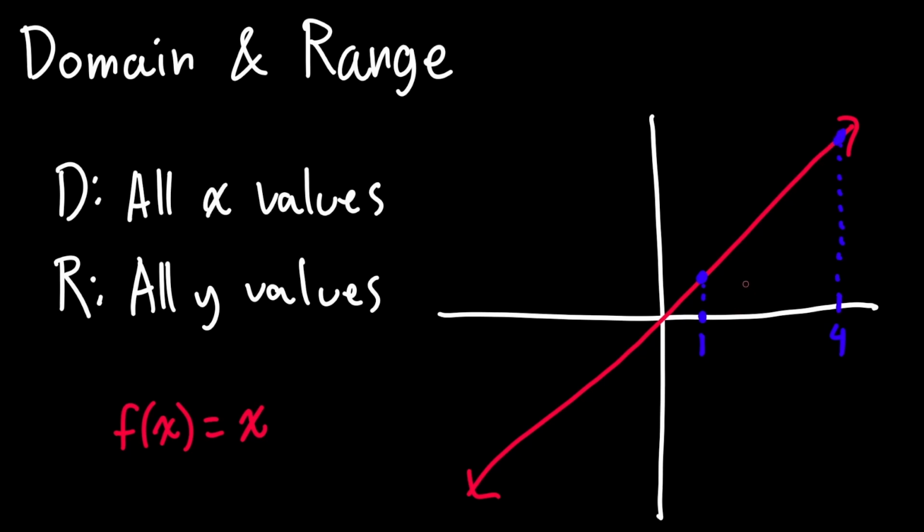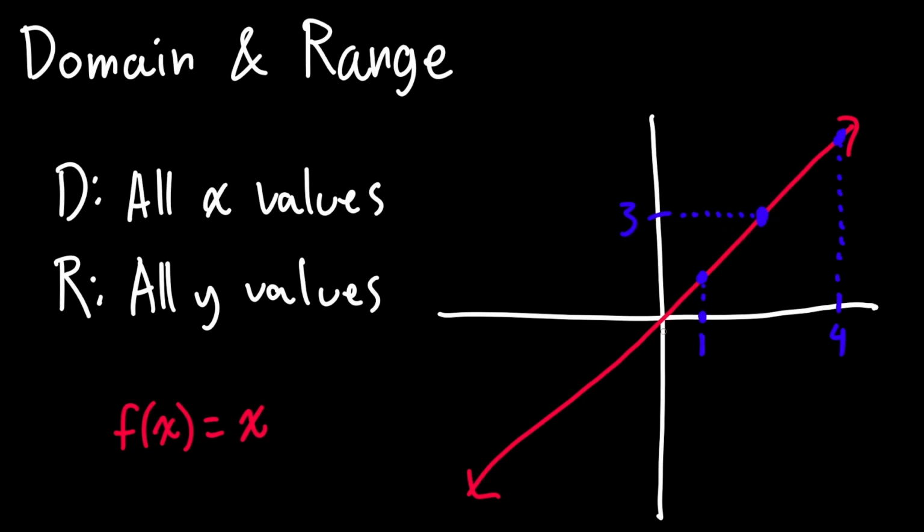So that's essentially what domain is, and it's basically all values from the x-axis that you can put onto this line and it would make sense. So the same thing is true for the range. So it's all possible y values that are part of this line. And you can take any value from this y-axis. Let's say we take a value of 3 from here. If you extend this horizontally, you'll see that there's a point here on the line that corresponds with 3.